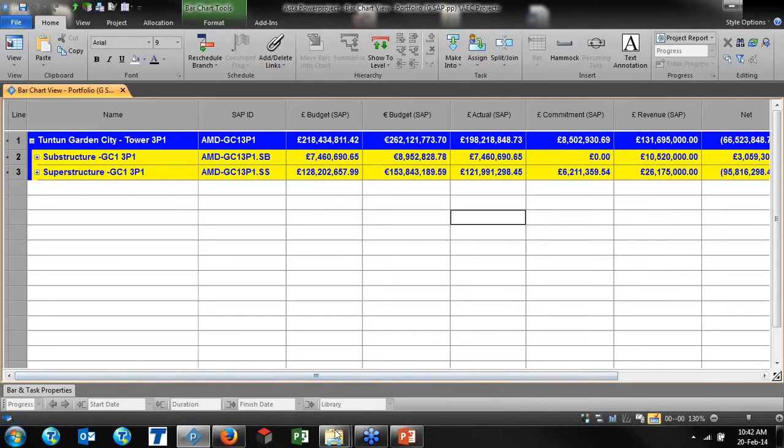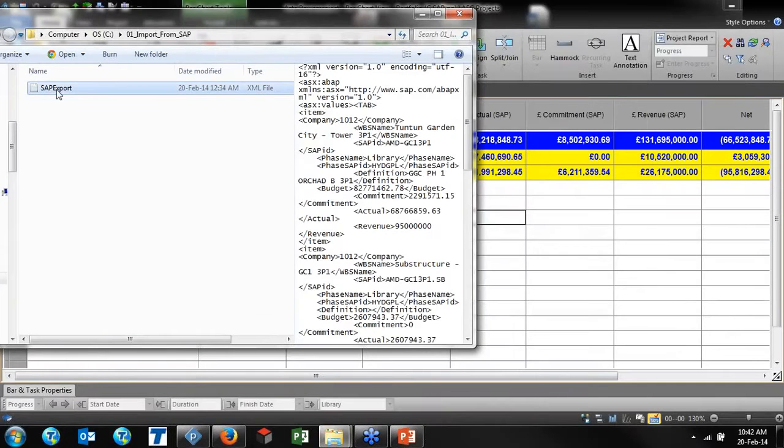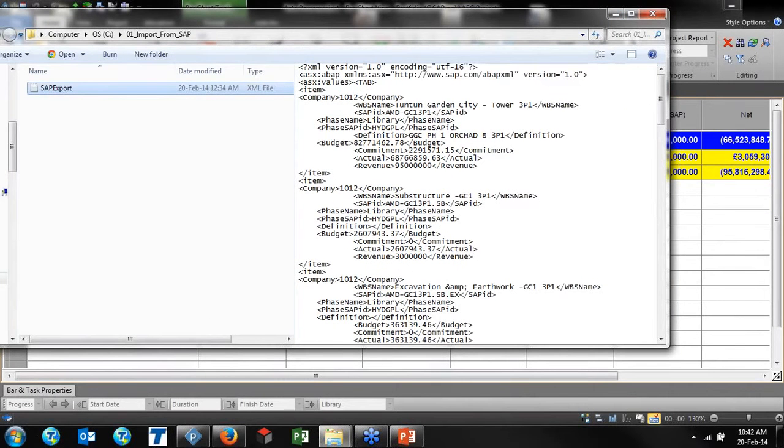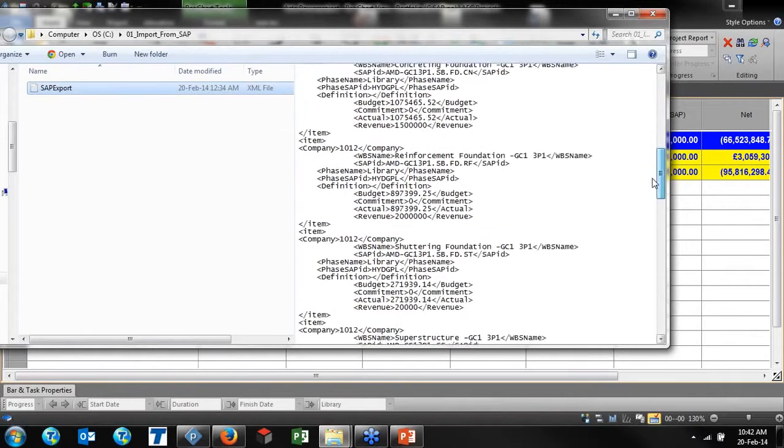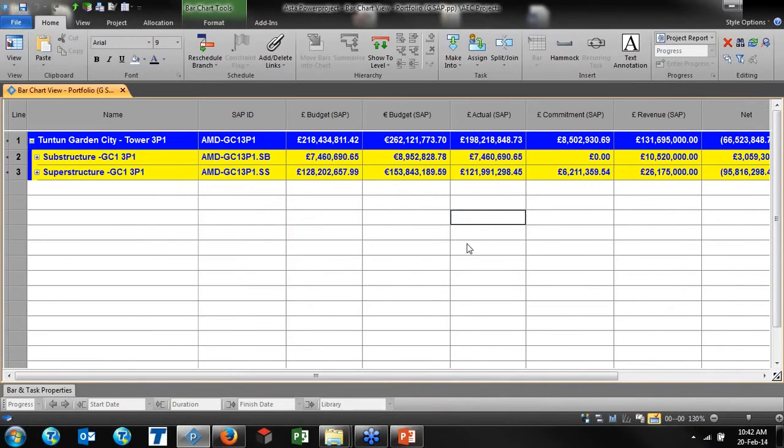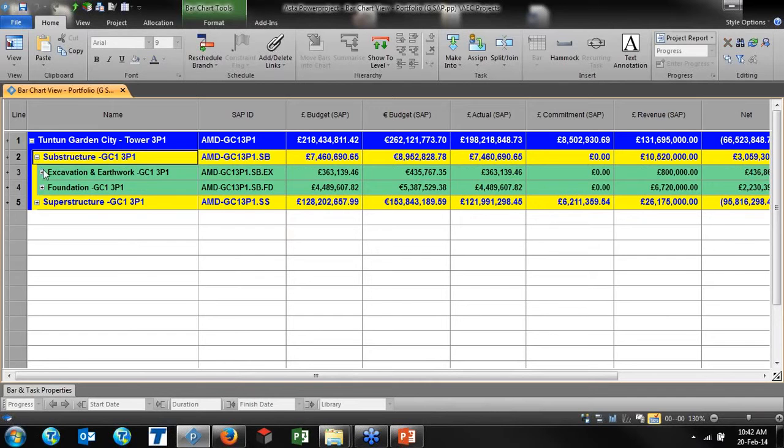What I did from the simple XML file, what I had actually in SAP, there was no visibility in this type of data, but when you bring the data with just one click, you have it here as a table. Now we will focus more on the substructure. I can have more levels, and at the moment under this level I don't have any activities, because in SAP you don't keep the activities, you just keep the WBS.